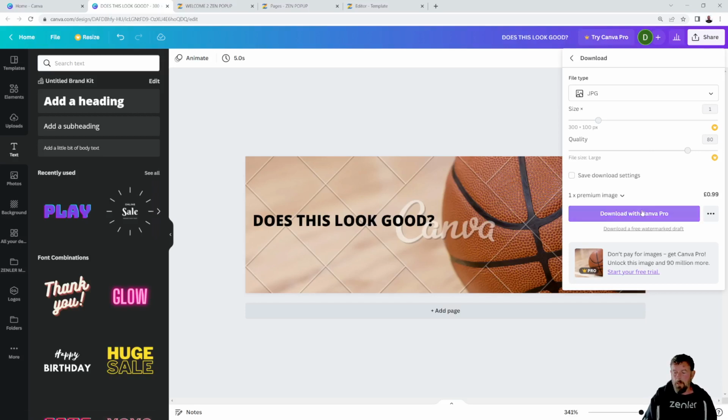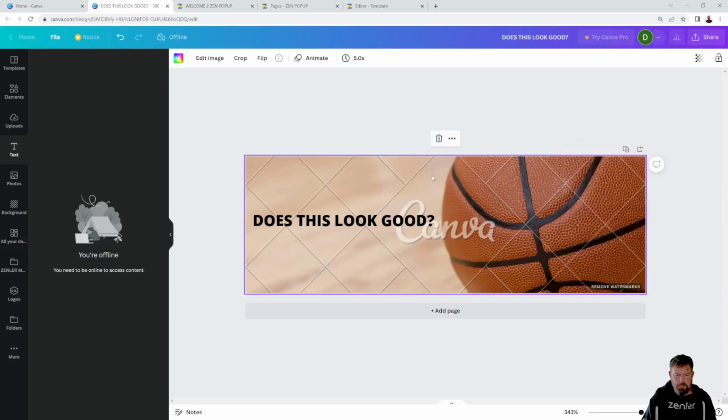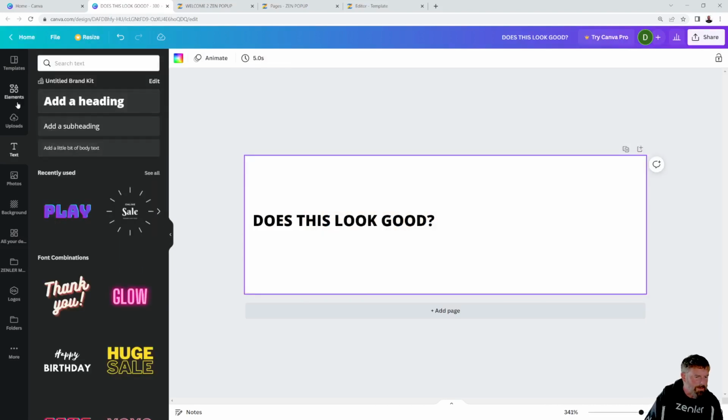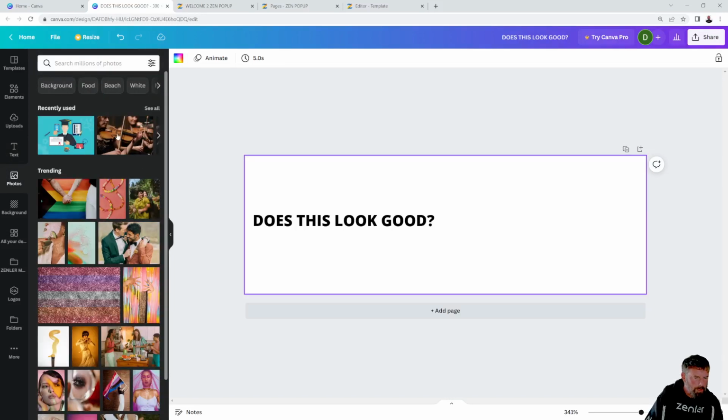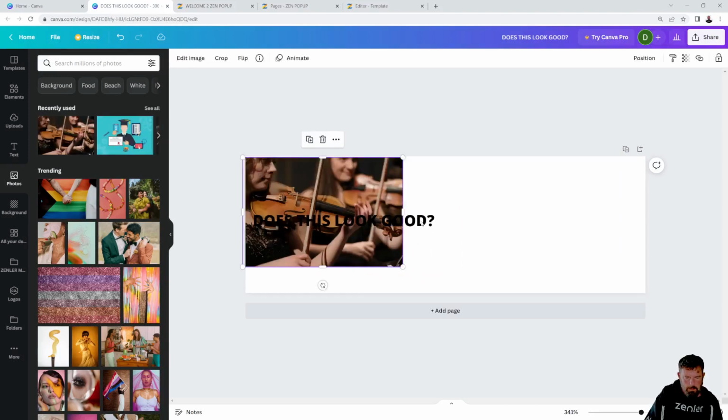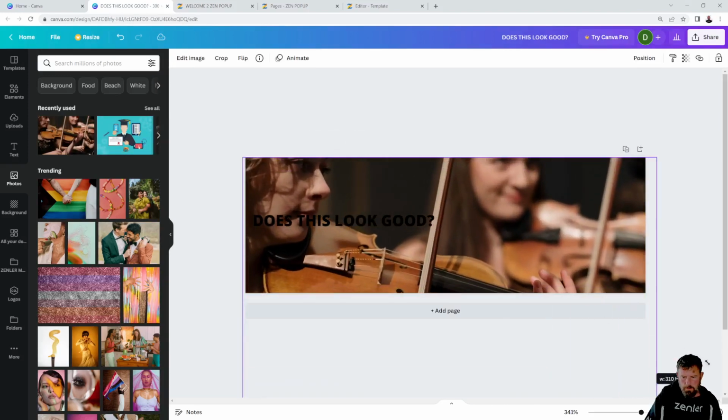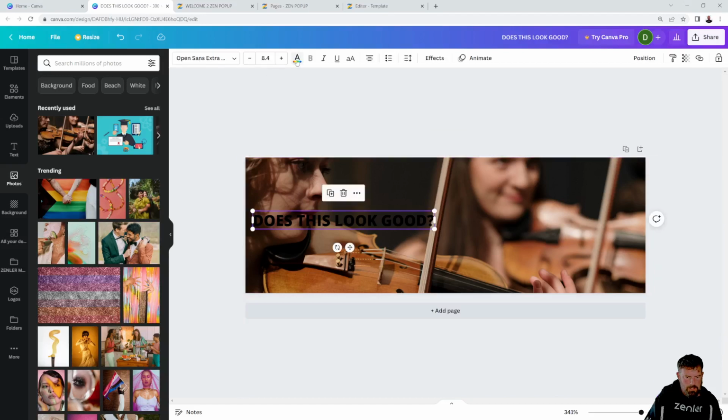So without further ado, I've got to actually pay for this if I'm going to use that, so I'm going to swap this image out for something that I don't have to pay for. But I want something with a lot of detail in it. Let's drag that in there and use that. And I'll just change that text to white.